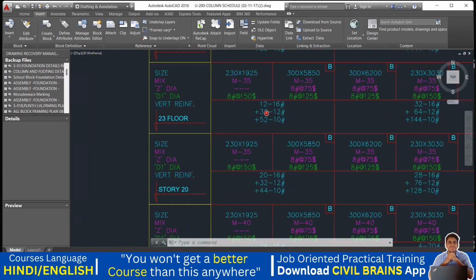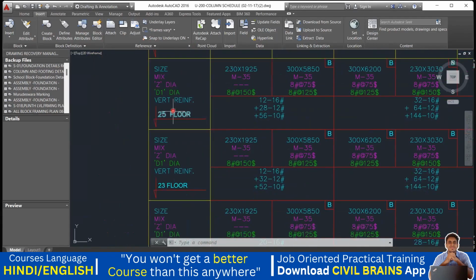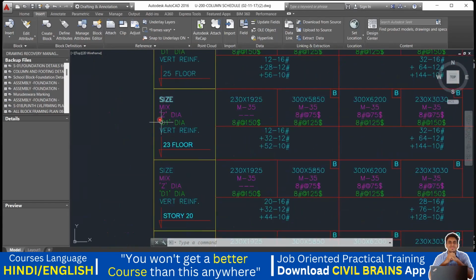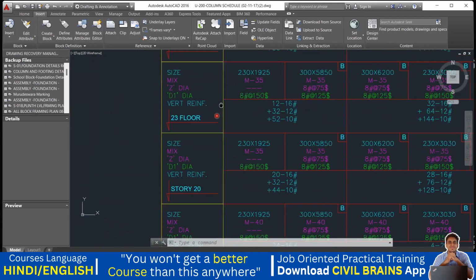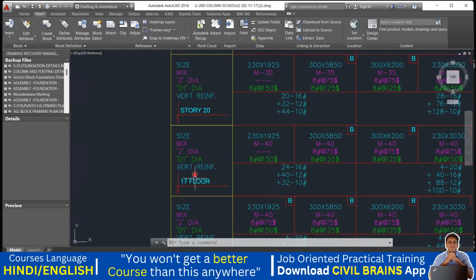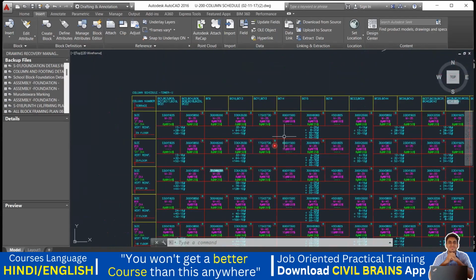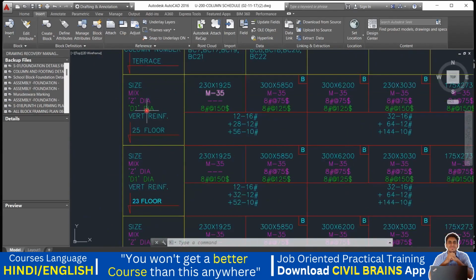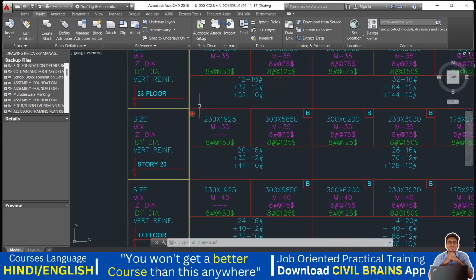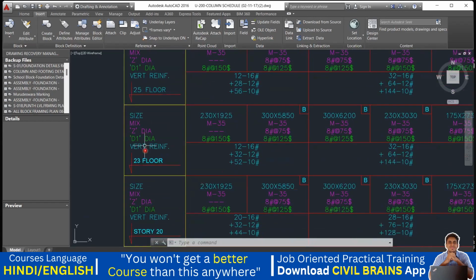In the same way, what I did right now is the 25th floor. Now here you see the next is the 23rd floor. We don't have a 24th floor here, right? Next you see we have the 20th floor, then 17. Usually in a high-rise building, we try to give the same reinforcement details on every alternate floor. Here you see after 25 we have come to 23, like 25, 23, then 21. All these will have the same reinforcement or the same size of column. Then this is my odd one.